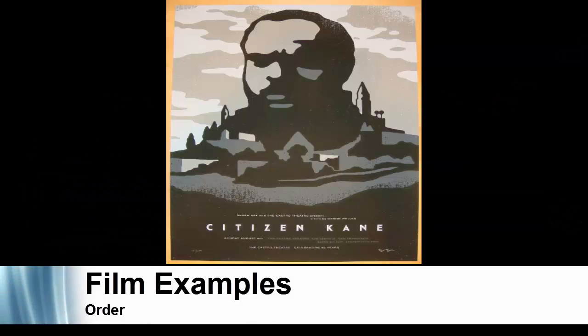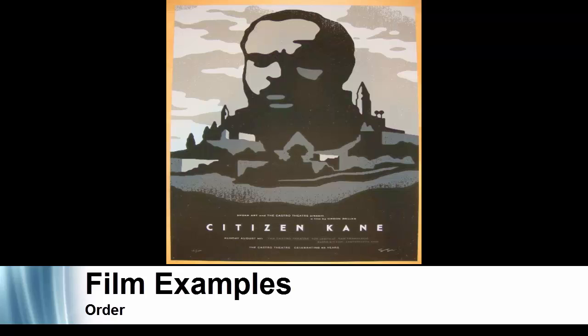Citizen Kane, considered by many to be one of the greatest films ever made, involves the telling of the story of a man called Charles Foster Kane. At the very beginning of the film, we watch the man die, and he says the word Rosebud. Then we see a newsreel that involves a telling of his entire life story. Then we see a reporter who has been assigned the task to find out the meaning of Rosebud. The film involves 9 sequences, 5 of which are flashbacks. The second is that newsreel.